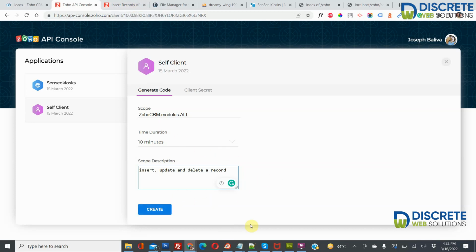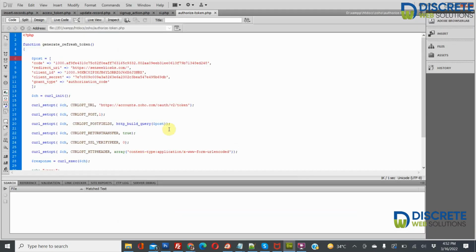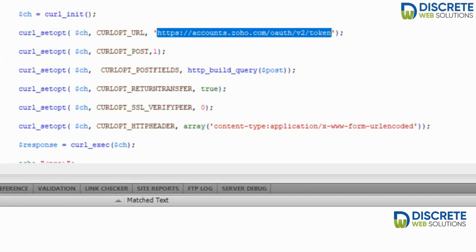That's why I'm writing simple, minimal code which can perform all actions. We will use curl and post. It will be a curl which will post data to Zoho API endpoints.